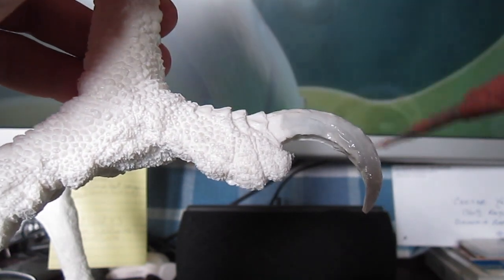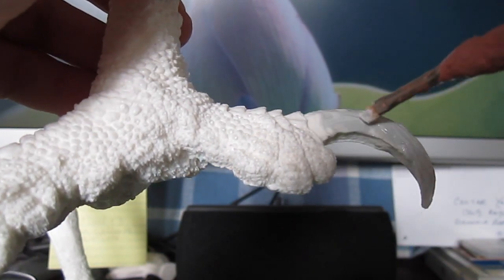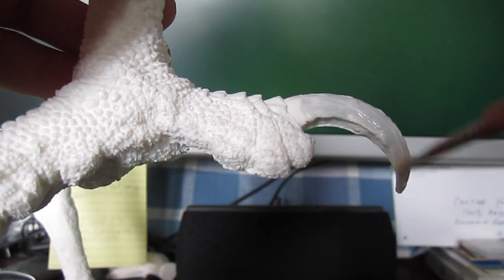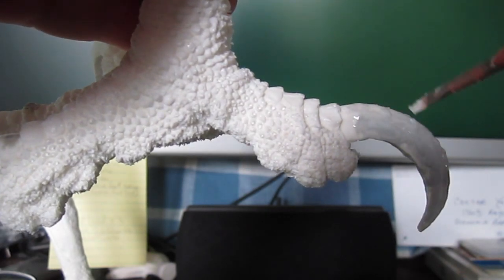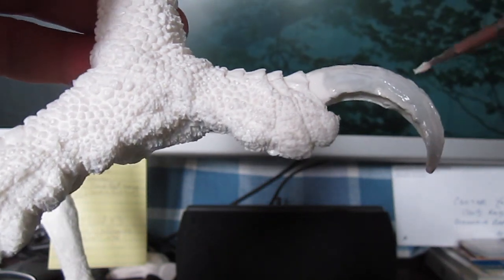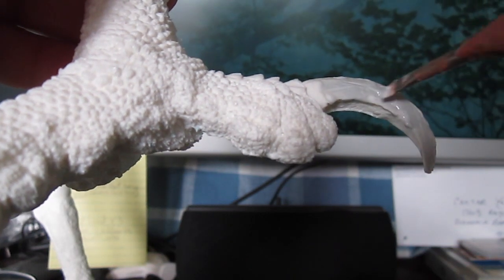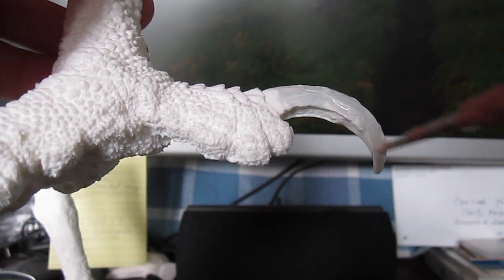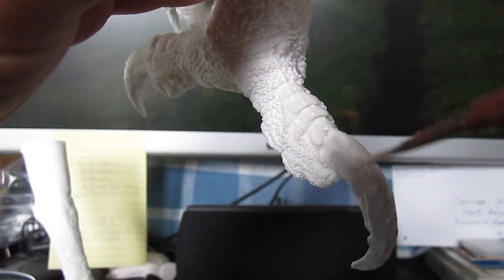And once these talons are detailed, I'll go ahead and airbrush them. I prefer airbrushing versus using a paintbrush. Section here, I'm going to have to give another heavy coat and come back and sand and kind of clean it up. Okay, let me grab the other one.